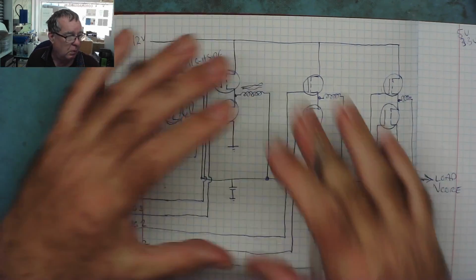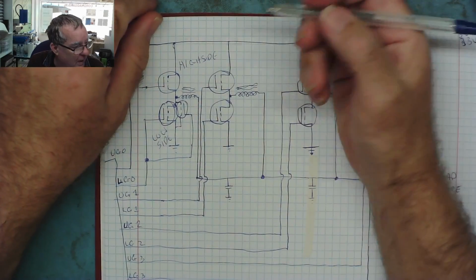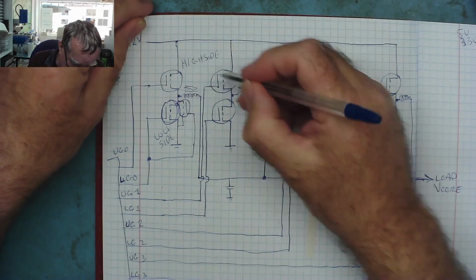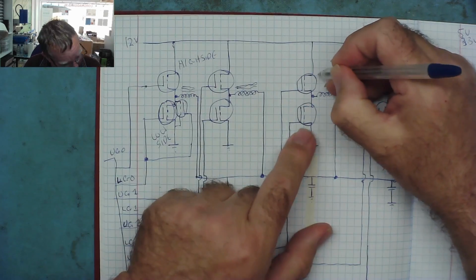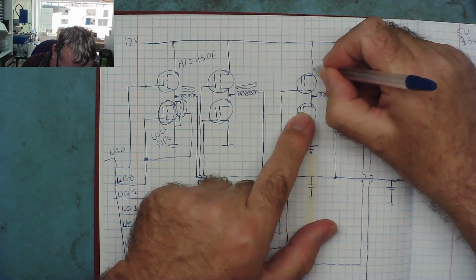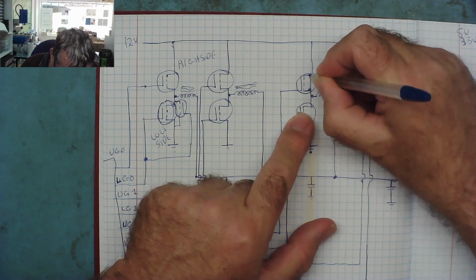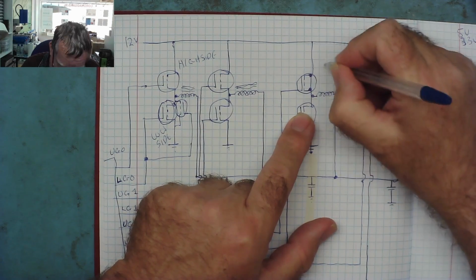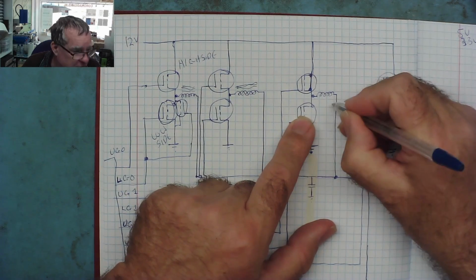Now we know what the circuit looks like, I'll show you where the short is. So the short is in one of these MOSFETs. Say it was in this one. What happens is this MOSFET internally goes short circuit from the drain to the source, and we've now got a connection from the 12 volts directly through the MOSFET to the coil.